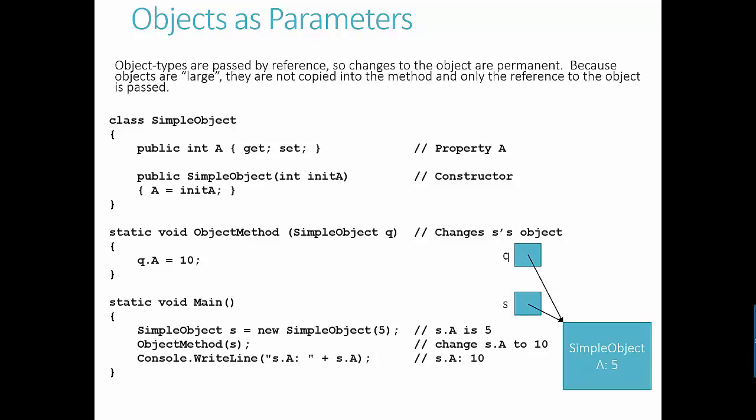Here we see a simple object, which is created in main, and then passed by reference to the object method where its property a is changed to have the value 10. When we return to main, s.a now has the value 10, and if we attempt to access it, we will see this changed value. In this scenario, technically, we are passing the reference to our simple object by value, but since they both point to the same object, changing one means the other can see the changes.